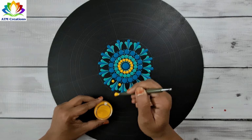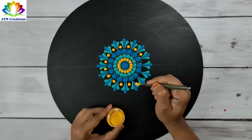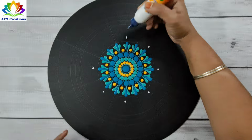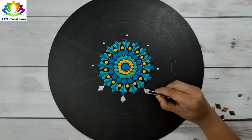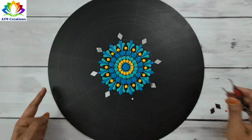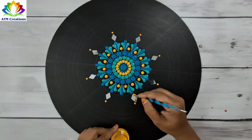Let me keep some golden yellow dots. Now I'll place fevicol and then fix mirrors. I'll fix the mirrors now. Let me keep some dots in yellow. I'll work the dots in yellow.